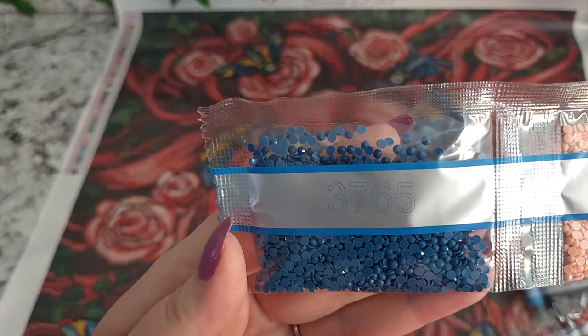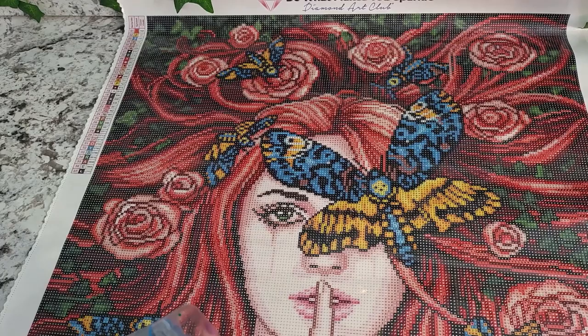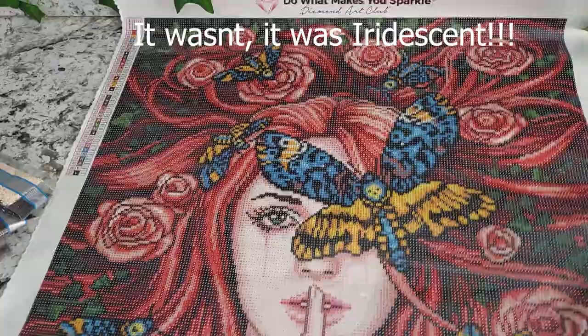So we ran through the colors. They're going to be absolutely gorgeous. I love the whole color palette for this, it's really pretty. And I'm excited to start working on this. I'm excited about the special drills. So I will find the word for this one that is kind of like a rhinestone. I'm pretty sure it was luminous or something like that. So I will find the word for that. But yes, this is Lady Moth, and I cannot wait to start working on this. It's going to be absolutely gorgeous.